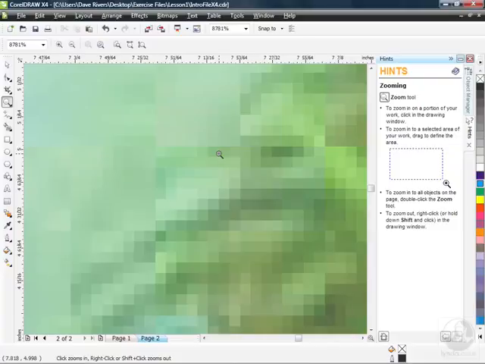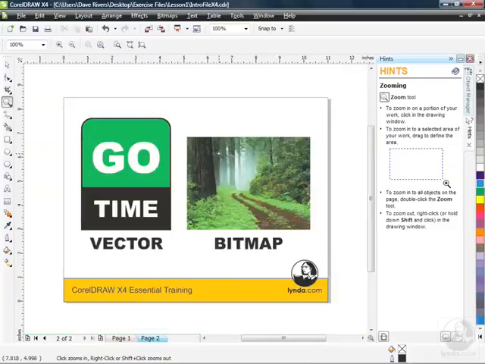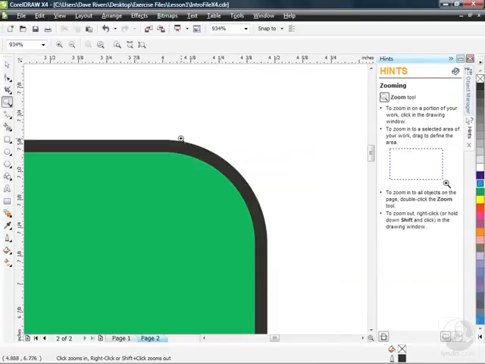I'm going to hold down Shift and press F4 to zoom out to the full page view that we were at a minute ago. And I'm going to zoom in now to my vector graphic. Vector graphics are not made up of pixels. I'm going to zoom into this corner here. Vector graphics are made up of lines and curves and nodes, and there are mathematical calculations that go into the creation of these graphics. So you can see when I zoom in, that corner stays nice and round, and it's not jagged. There's no pixelation.